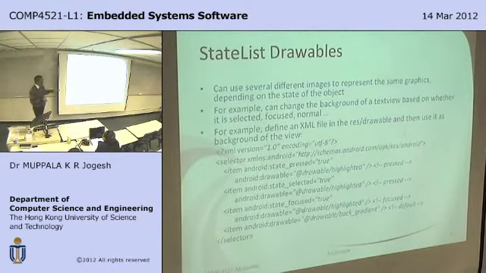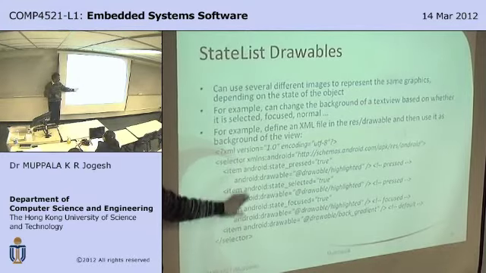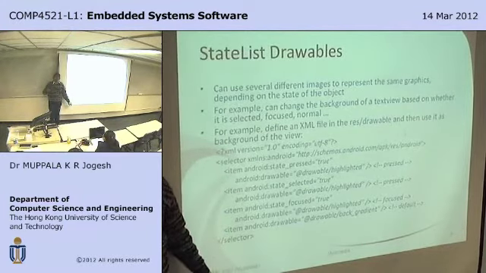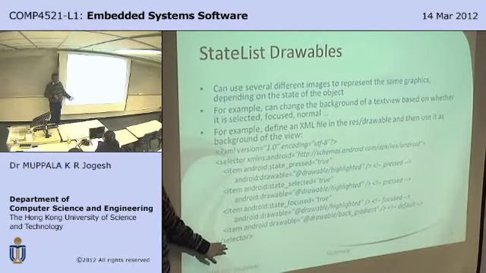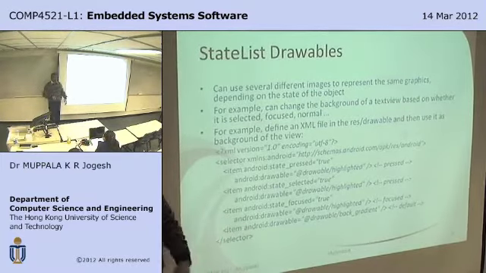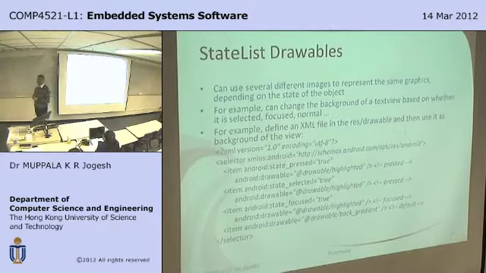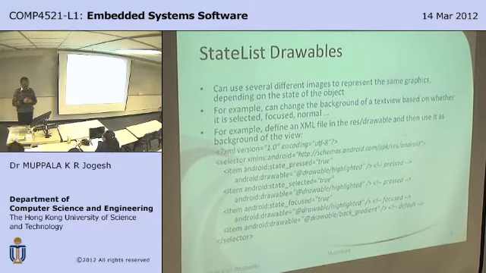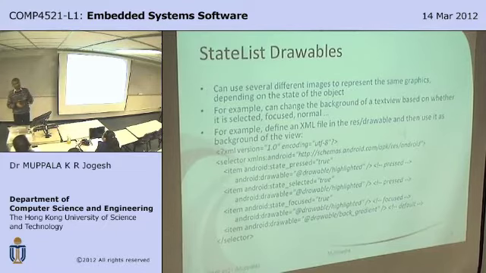You don't even have to declare things in XML. You can directly write the corresponding code. The XML, if you write it, will be inflated by the Android framework. There is a way of inflating it inside the code. If you directly do it in code, you can directly control changing the background color of any item in the code on the fly. So those things can be done too. You have to be creative in making use of all these features within your application to make it attractive. Okay?